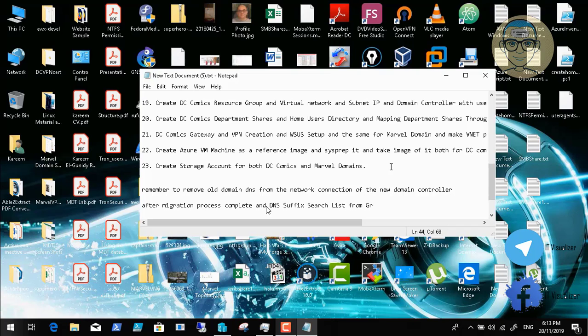After the migration process is complete, and the DNS suffix search list, remember this was one of our steps that we have done. We put the DNS suffix of the old domain in our new domain.